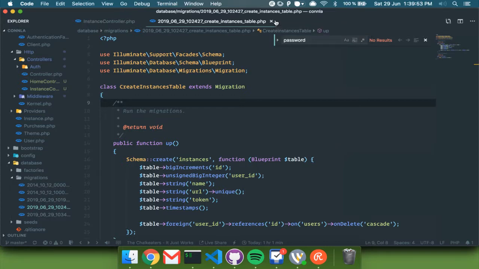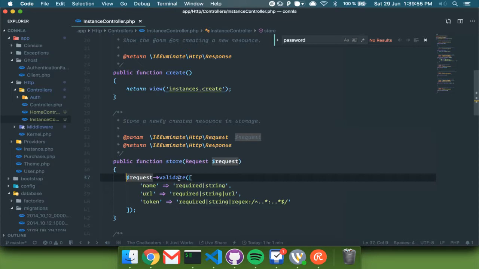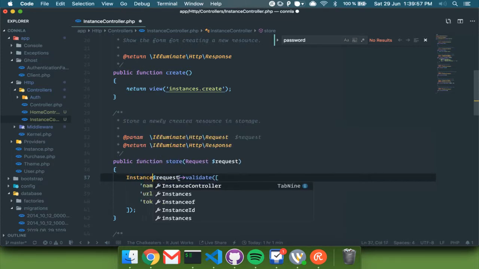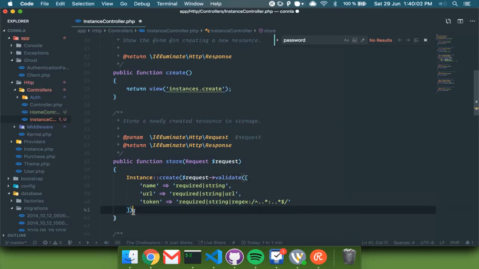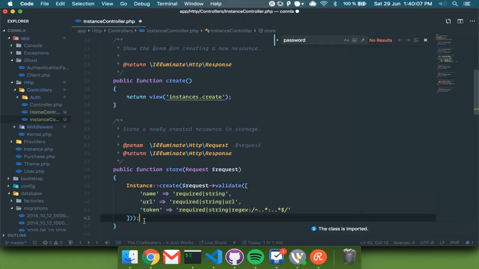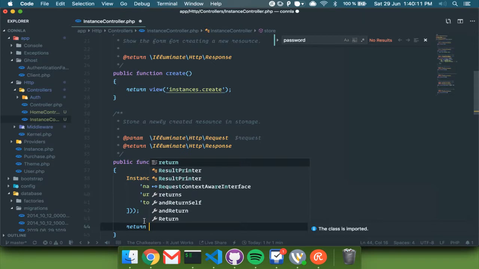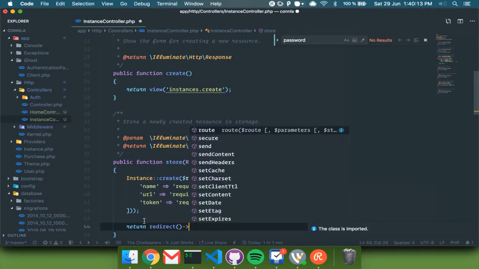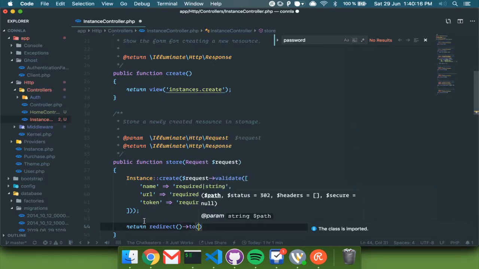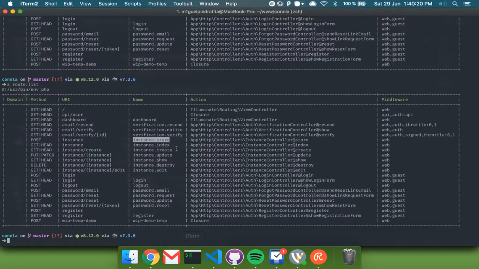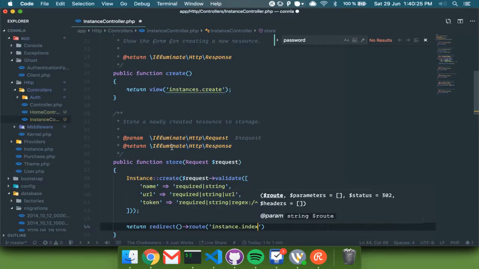So I can just say instance create with that, because request validates returns the validated elements, and now I can return redirect to a specific route, maybe the index.